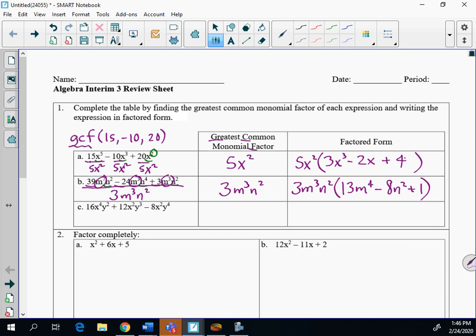And then on our next one, we test out our numbers once again, and the GCF is 4. And from the variables, we get x squared and y squared. We write that down as our GCF to the side. We divide all of these by 4x squared y squared, and we end up with 4x squared plus 3y minus 2y squared.